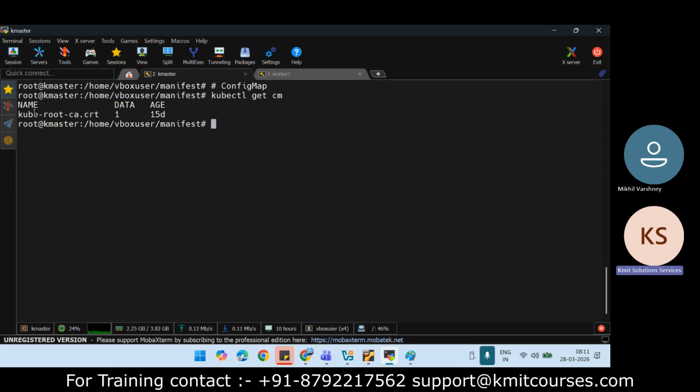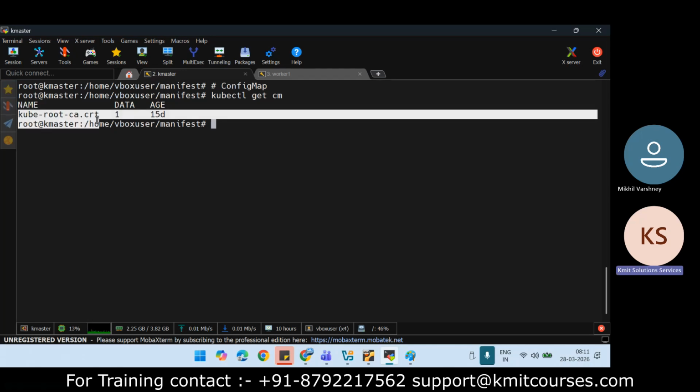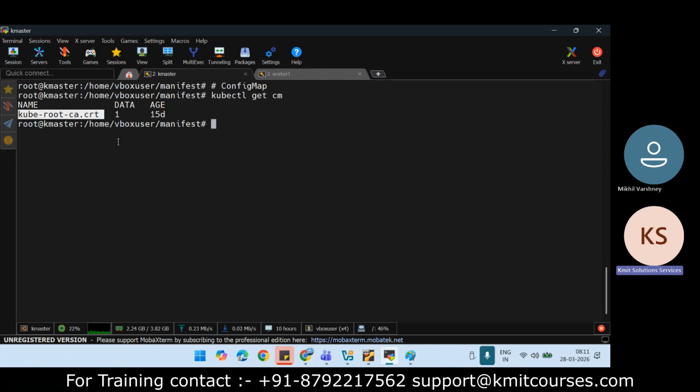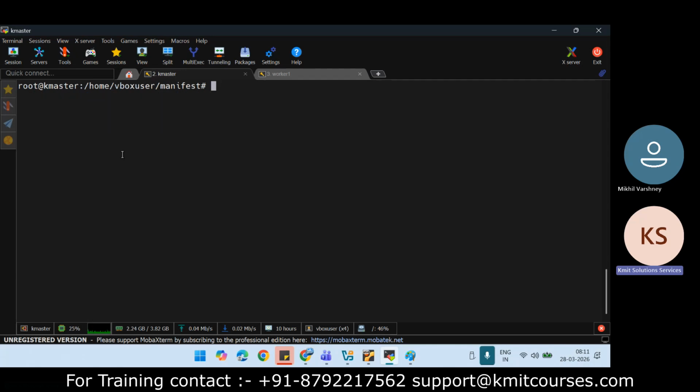So in my namespace, which is the default namespace, this config map gets created. That is the one which I have not created. It is automatically created by Kubernetes. Now I want to create my own config map.